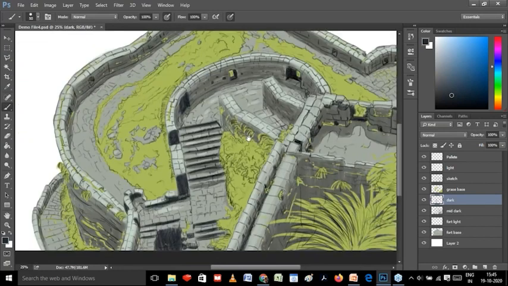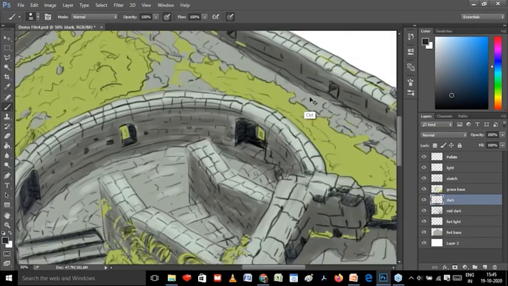We'll go for this area also where depth is coming.